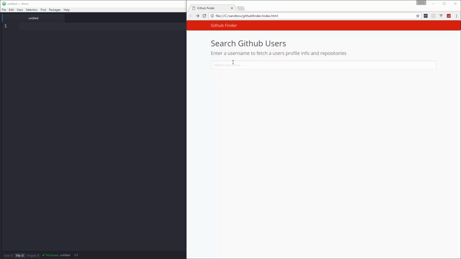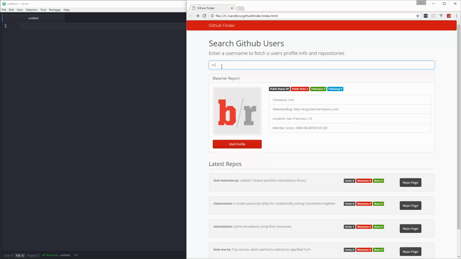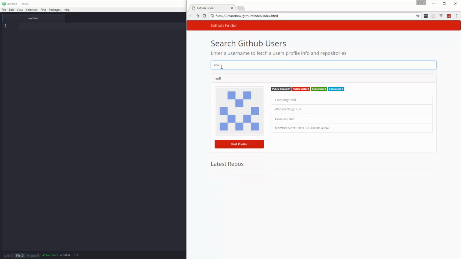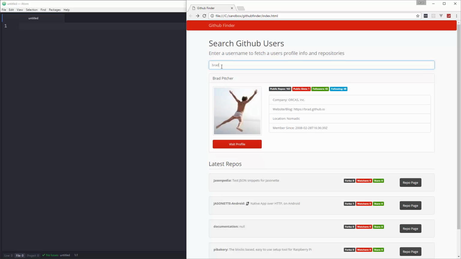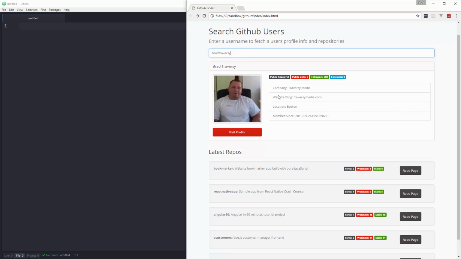So how it works is we just have this search form here, and as soon as we type something into it, for instance, I'll just put a B in there, it's going to go and fetch whatever user profile comes back for B. All right, so which is this Benjamin Black. Now if I keep typing, for instance, BR, it's going to get whatever is in BR. Okay, I'll keep typing. That's what's in BRA. That's what comes back for Brad. And then as I type, you'll see that nothing's coming back because there is no profile with this name. But once I get to my name, it will fetch that profile.